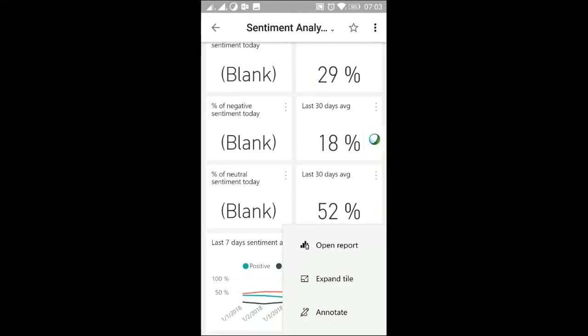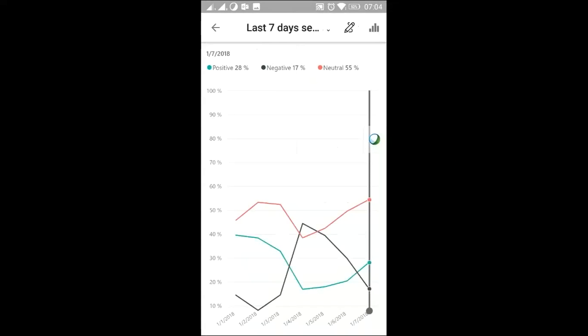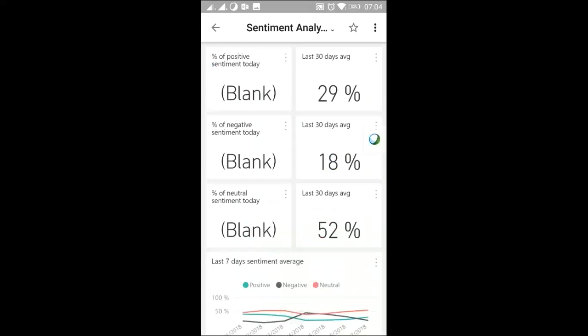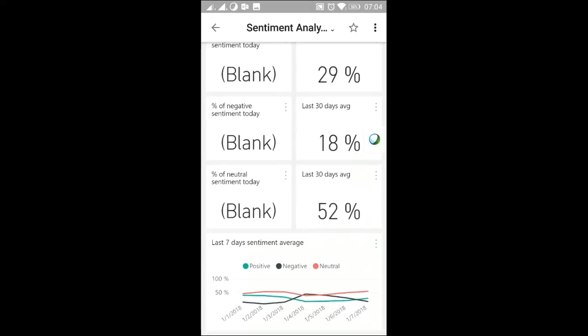If I click on it, it is showcasing a maximized image. I'm changing that with my finger. When I click on it, it is not redirecting you to the report where you got it from. I'm clicking on it again.